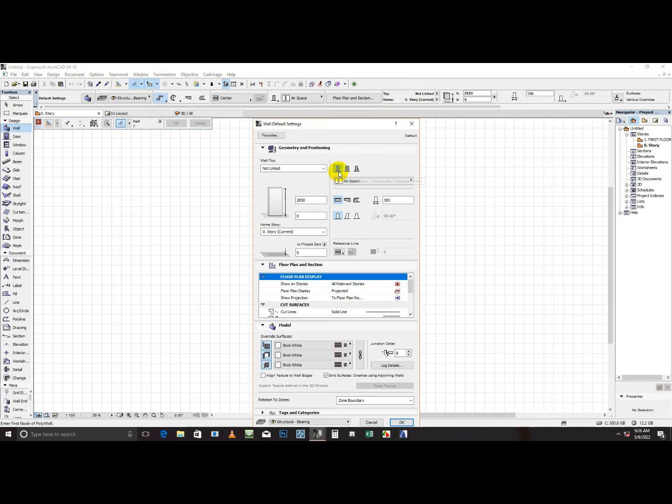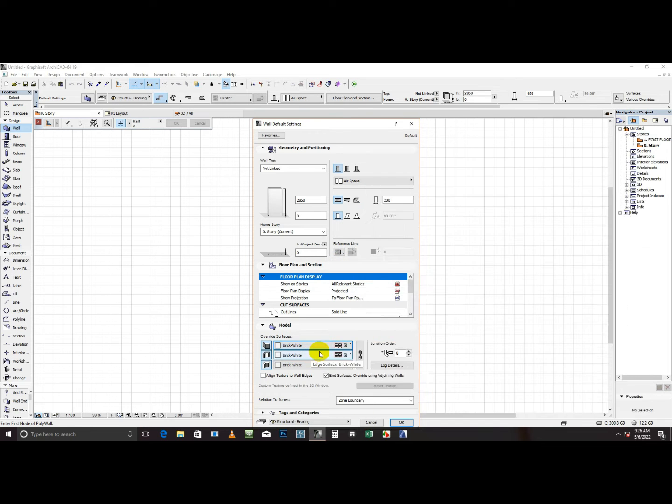For this, we are going to use a 200 millimeter thick wall. Remember, you set your wall based on how you want to use it, based on your design.